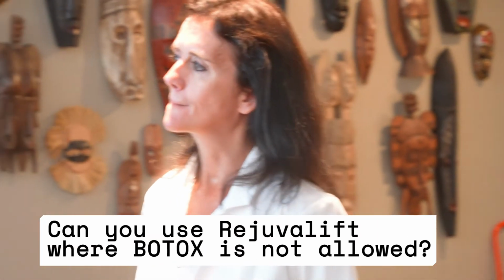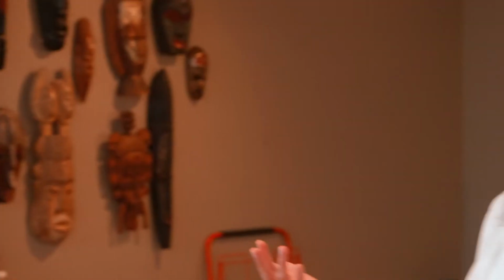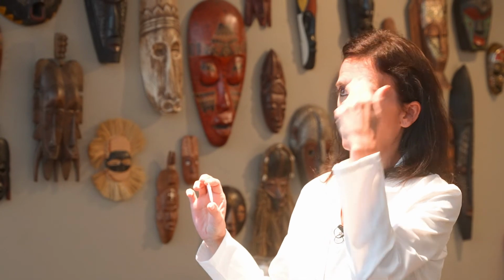You said that you didn't really personally care for the injectables. Would you use it in the areas that the Botox is not allowed? They're indicated for smoothing wrinkles, but not bags, right? I do know of a cosmetic surgery procedure to reduce bags. However, it's fairly new, therefore there are no long-term results tested yet. So Rejuvalift can actually do the job, not just on wrinkles without those potential adverse effects, but also on eye bags, whereas Botox can't, right? Or other injectables for that matter, like collagen.